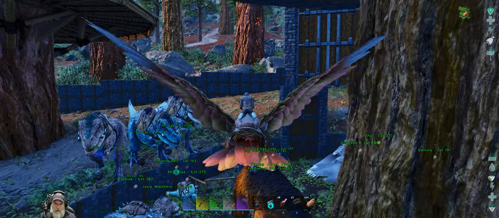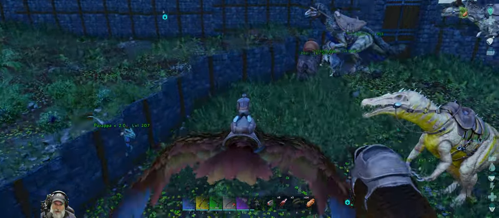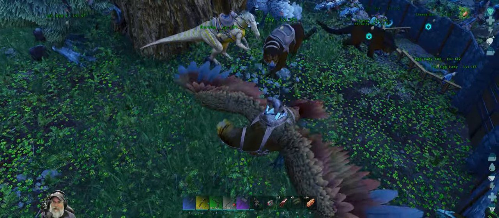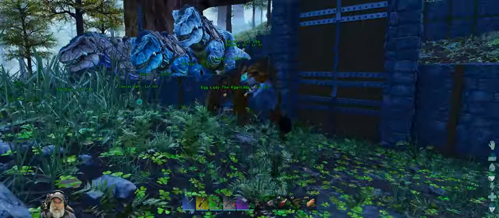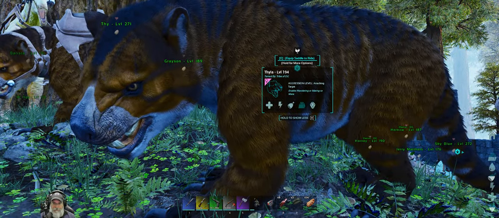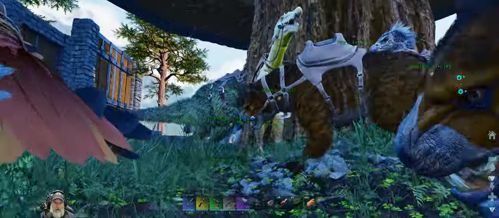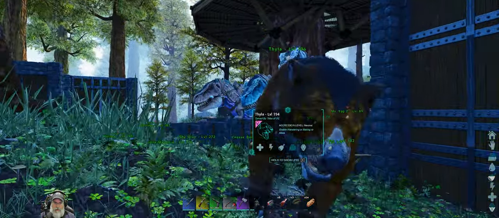All right, this is cool, man. So now we have two Thylacaleos, Thy and Thyla. And we can start breeding them. Let's put you on neutral. We gotta get a saddle.